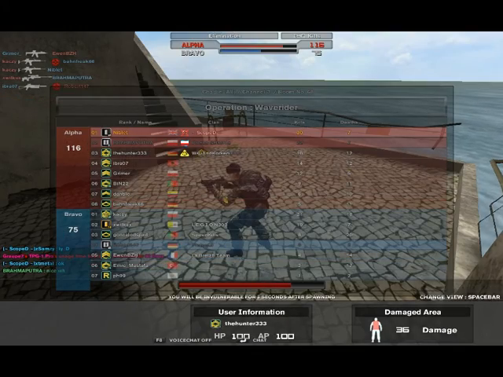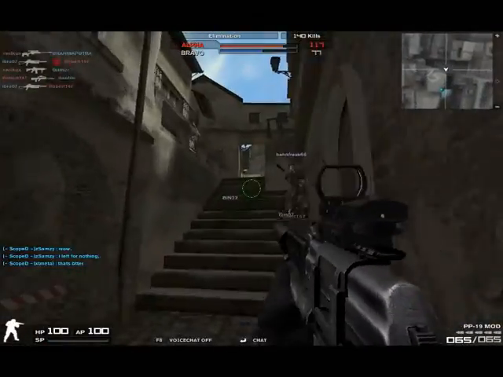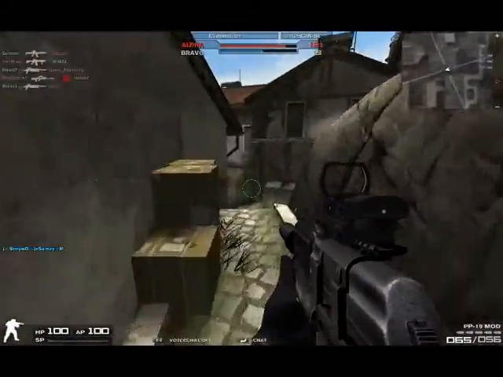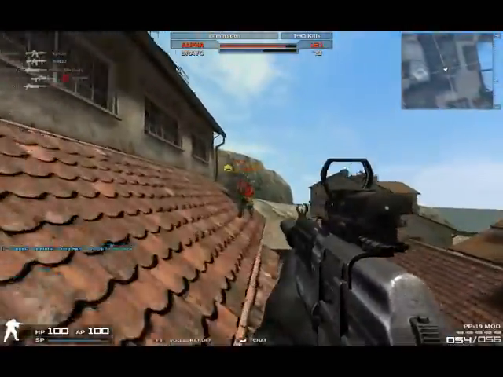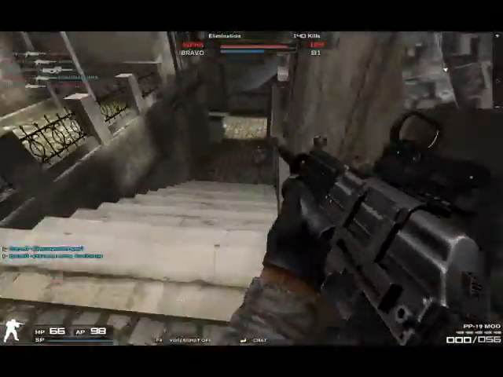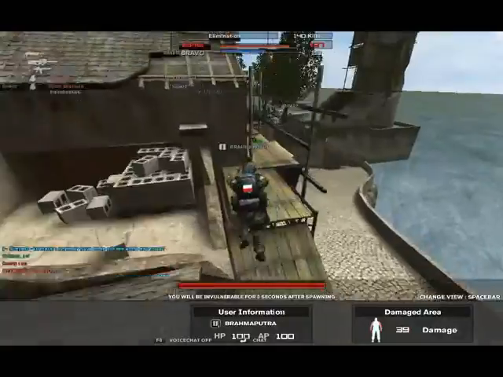I've almost doubled the amount of times I've died there. Anyway, we're on 30-7 at the moment, which is quite nice. Gonna run around a little bit more and see if we can kill a few more people. You can see there when other people run out of ammo, you're still going. It's a really handy feature. Coming towards the end of the game, 13 kills to go. Round start.